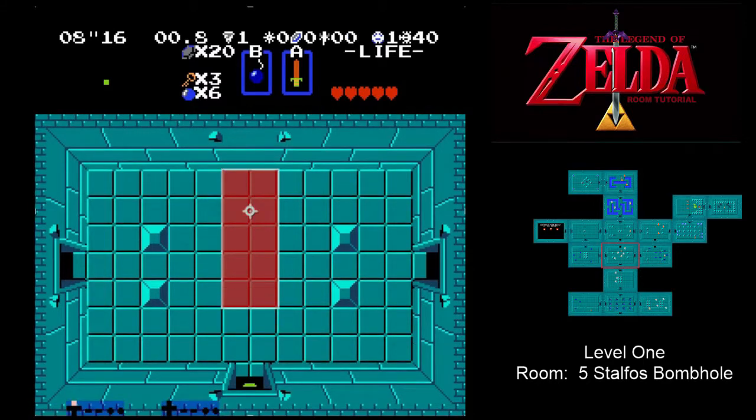All right, so this time we're going to look at this with a slightly different spawn arrangement. But again, you're going to see conceptually it's the same thing. You're going to enter, push, bomb, and then clean up. Just because the Stalfos can be in different places doesn't mean we're going to attack the room any differently. It's still bomb placement first, clean up last.